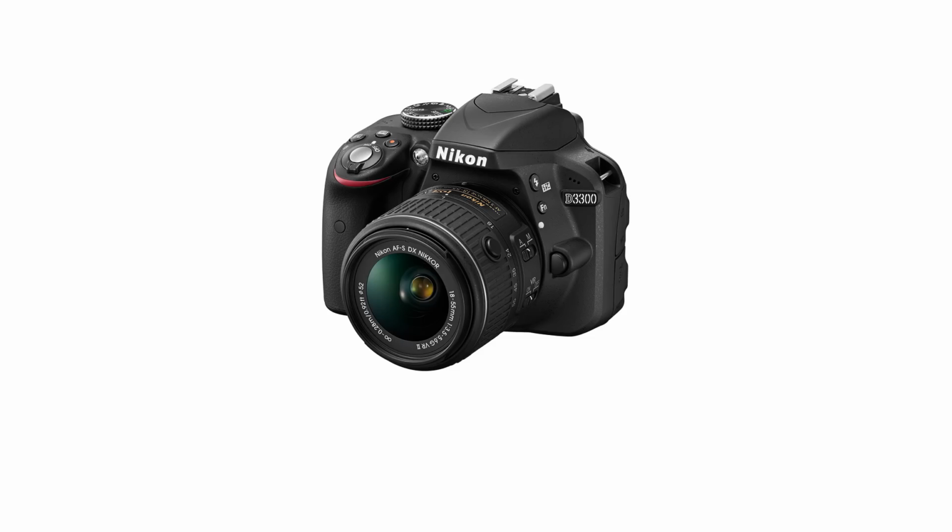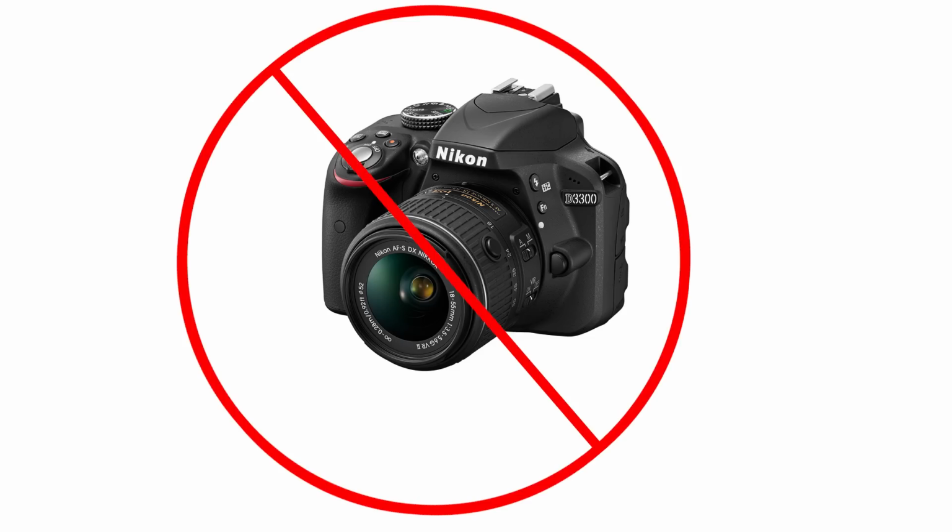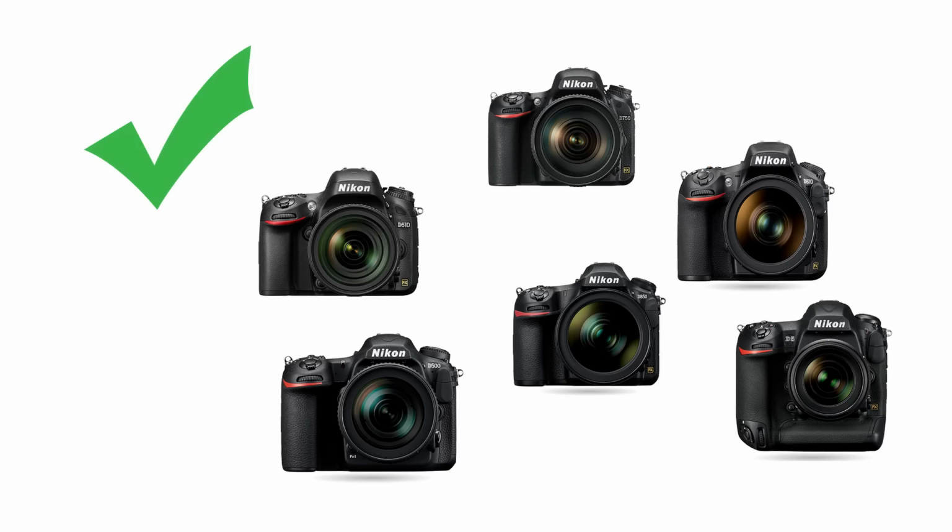As with the first video, not every tip will apply to every Nikon camera, and none of these apply to the D3000 series, but pretty much everyone else with a current Nikon camera will find a few they can use.